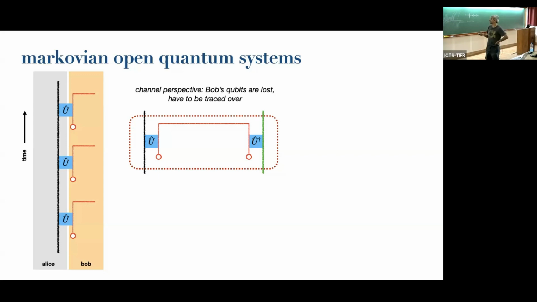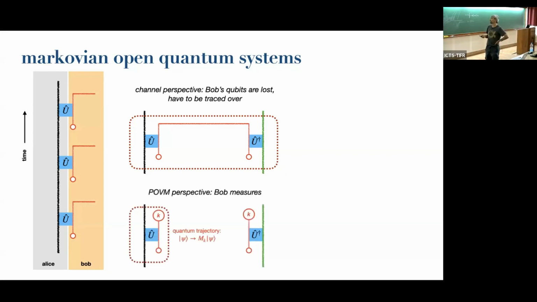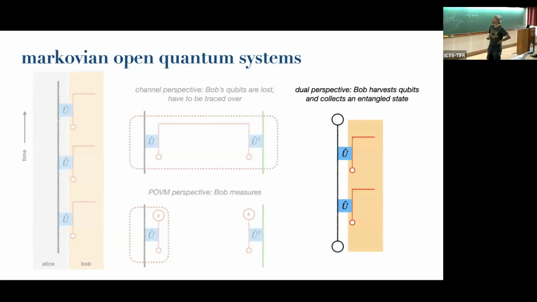Now, instead of tracing out Bob's degrees of freedom, you could also take the perspective that Bob performs a measurement on his qubit after it's come out, and that measurement outcome defines a quantum trajectory, which, for example, is the kind of thing that Sarah Fazio was talking about yesterday. And if you average over trajectories with the appropriate weights, you get back the quantum channel. In a sense, the relationship between these two things is you break this leg by introducing a complete set of states. Okay. The perspective I want to take in this talk is different again, and it's the following.